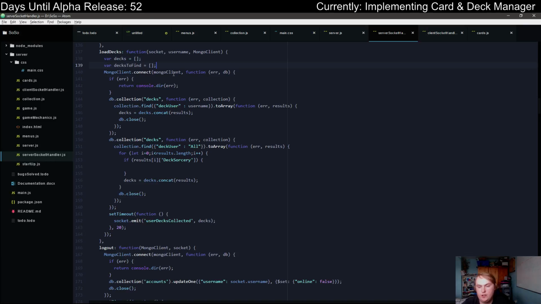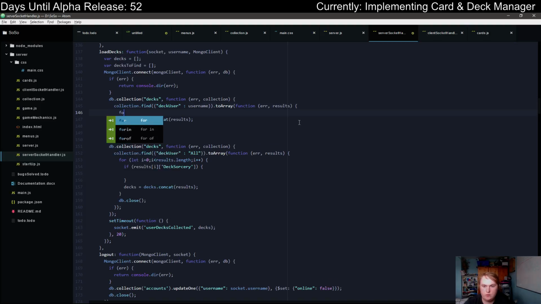So if dex defined is an array, what we can do here then is say for each of our results, let I equals 0, I is less than results.length, I plus plus.